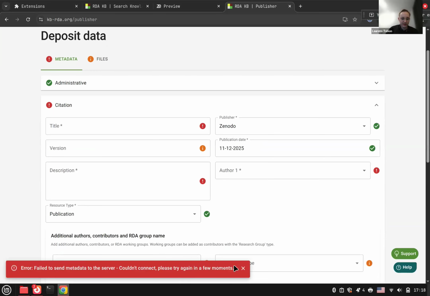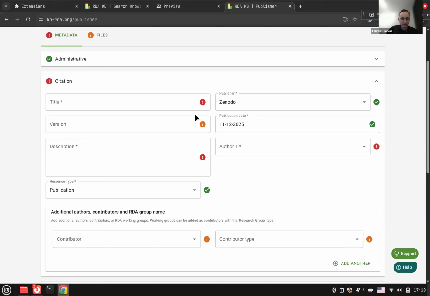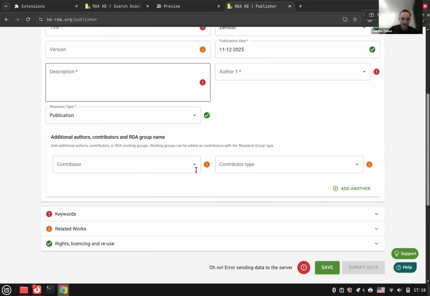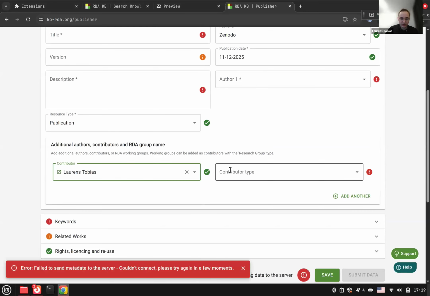Then secondly, there's an additional citation section. The citation section is still the same as Zenodo, in that it allows you to add additional metadata, such as the title, the version field, publication date, description. These are not that special. An interesting one is the contributor field that allows you to add contributors. I can add myself, for example, which then is my Zenodo one.